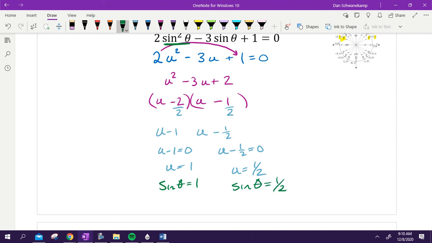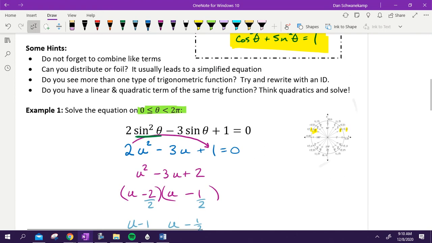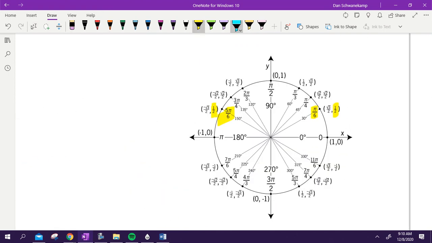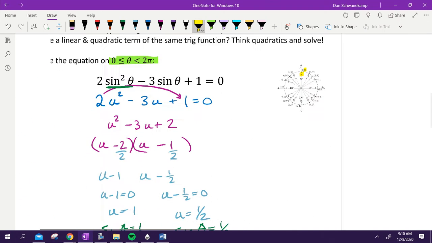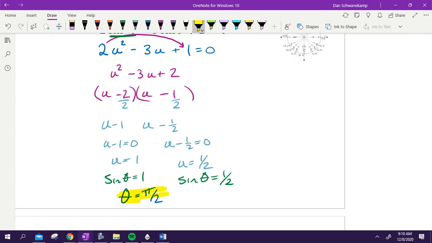I'm substituting back. Now we're just doing the problem. When we answer the question, sine of theta equals 1, where on my unit circle is sine going to be equal to 1? There's only one spot, pi over 2. There's only one place on here where my y is going to be equal to 1, right there at pi over 2. So that is one of my answers, pi over 2. Boom, solved that half. Then I've got to solve the other half. I'm doing sine of theta is 1/2. Technically, I'm doing inverse sine, but I'm thinking, where does sine get me 1/2?